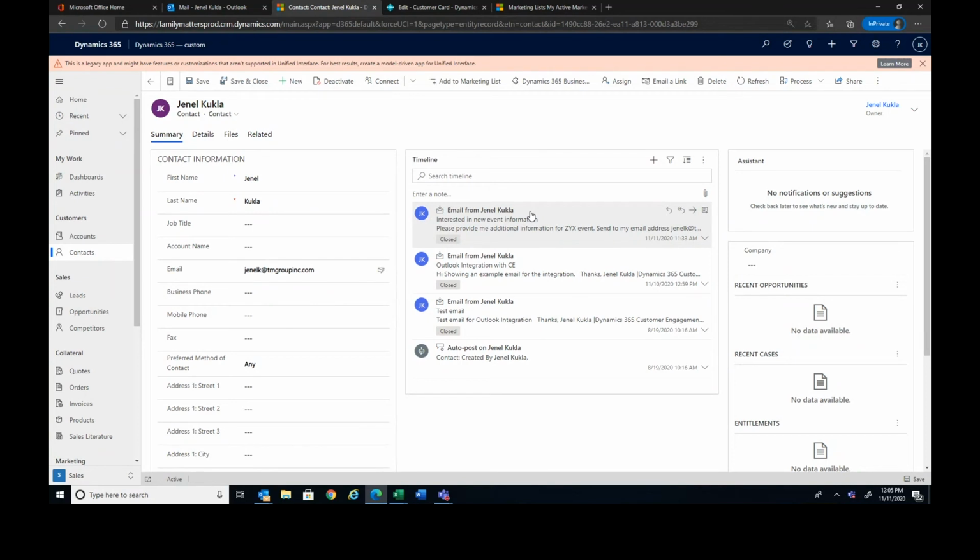Okay. One of the things that I want to point out is that activities, except for emails that are being tracked, do need to be closed within the system. That kind of takes them off of your activity list and your dashboards. It kind of finalizes the process. So when I create something new, like let's go ahead and just create a task real quick.